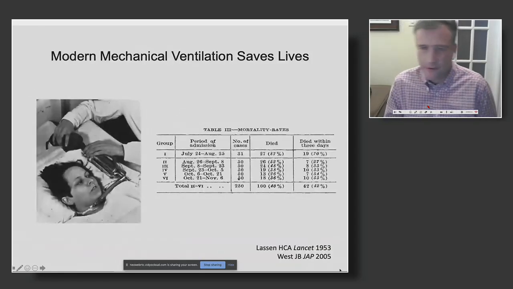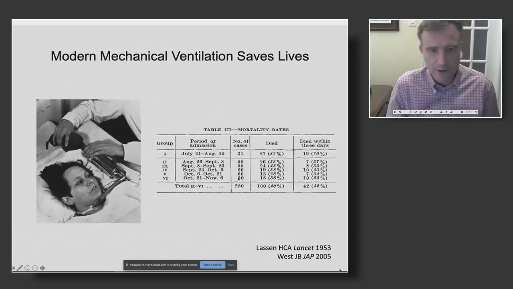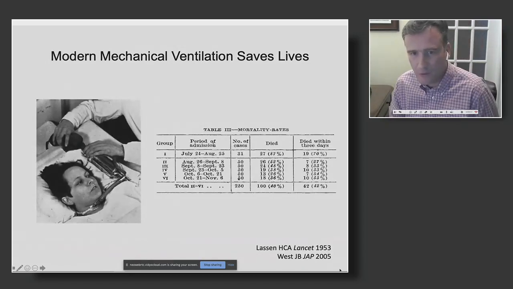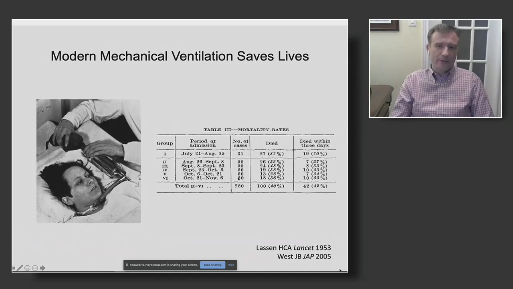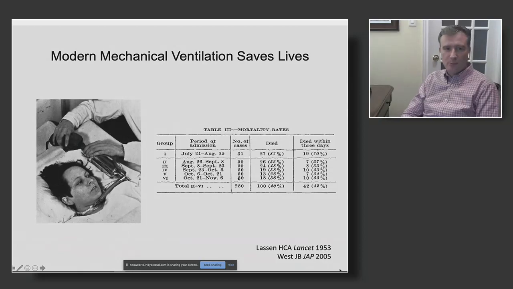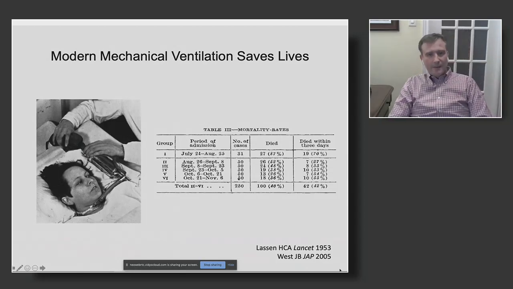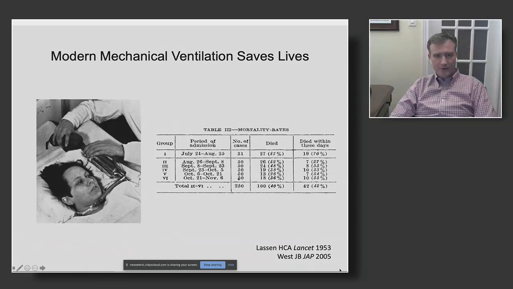So all of our discussion about mechanical ventilation is occurring in the context of a worldwide pandemic of respiratory failure from an acute viral infection. And in fact, the whole business of modern mechanical ventilation was born in the context of an epidemic of viral infection resulting in neuromuscular respiratory failure, poliomyelitis. And the famous story of how positive pressure ventilation was really born in Copenhagen in 1951 is a fascinating story.